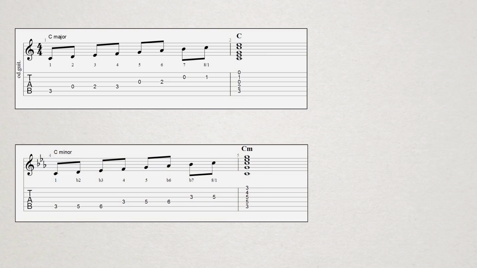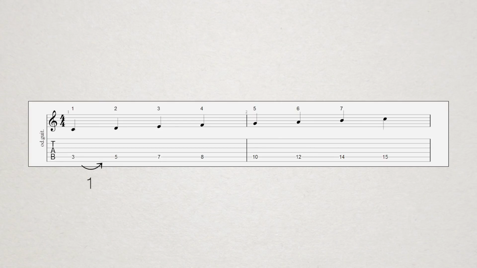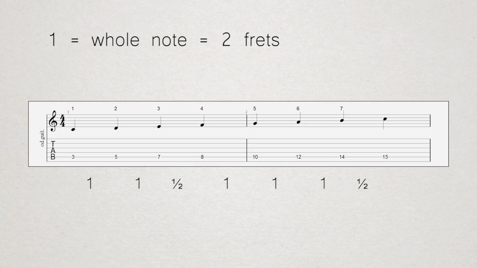The major scale is constructed via a certain pattern with the following intervals between the notes: whole, whole, half, whole, whole, whole, half. Where whole means a whole note, which equals 2 frets, and half means a half note, equals 1 fret. To make it a little more visual, try playing it on one string. So if you follow this pattern, you'll always end up with a major scale. Doesn't matter where you start.